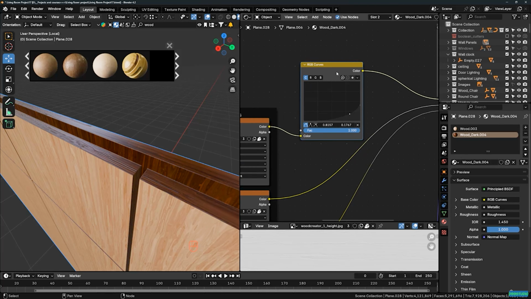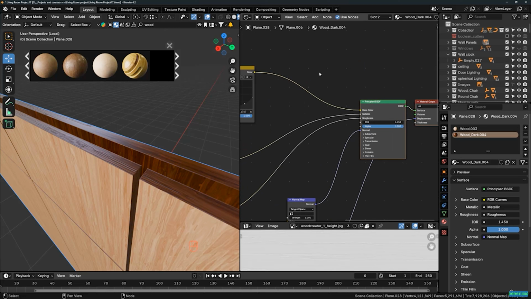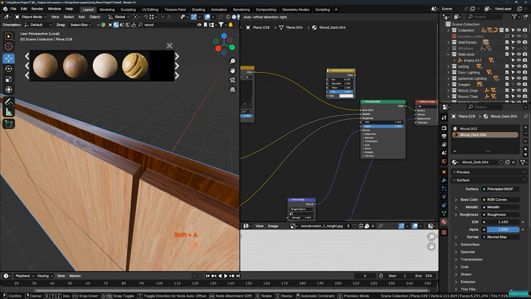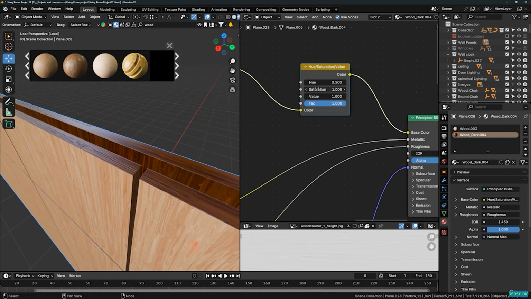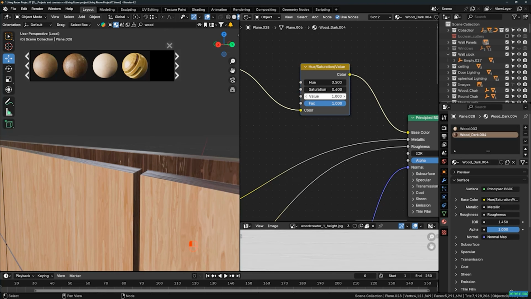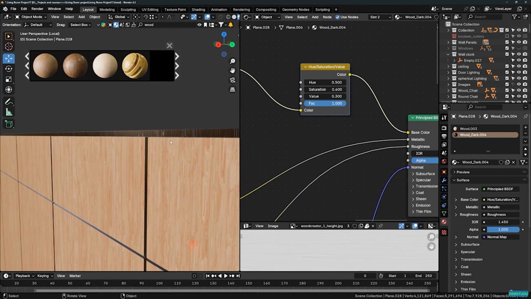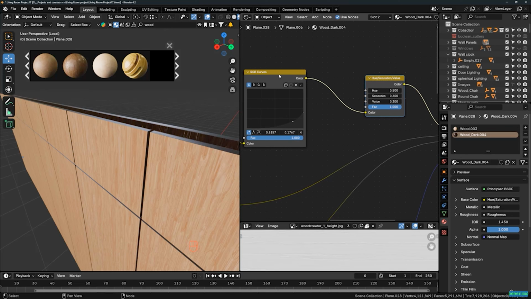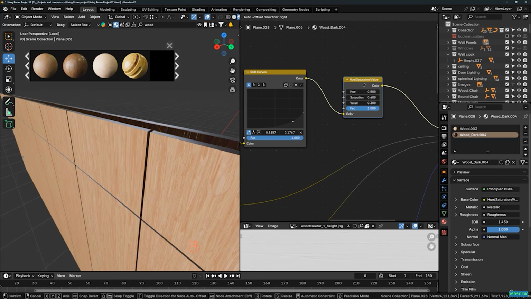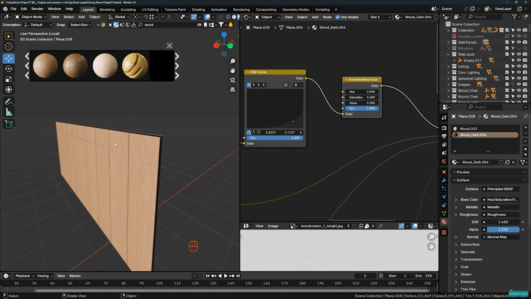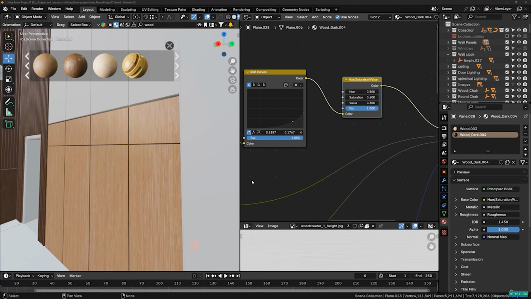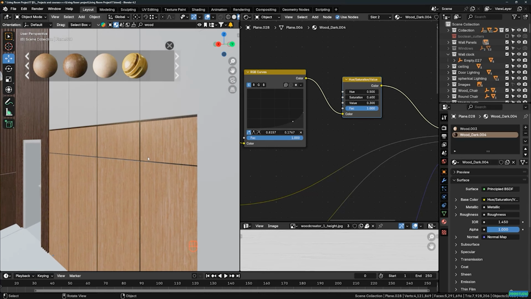All right, if you have a problem with the color, you can add hue and saturation. Let's search for hue. And let's put it right here as well. And I will reduce the saturation to 0.6 maybe. And you can manipulate the value if you want to make it even darker. And if you want, you can replace the RGB with the hue and saturation. That will work as well. Just keep that in mind. Hit slash to exit. And now we got a very nice panel right here.